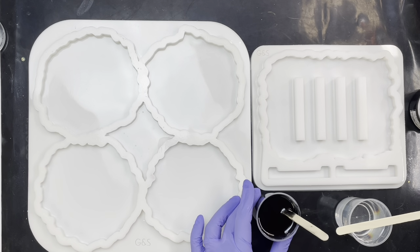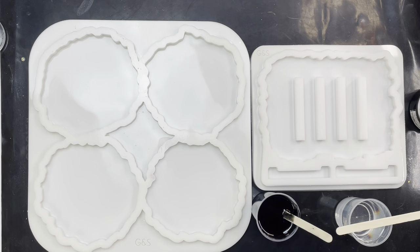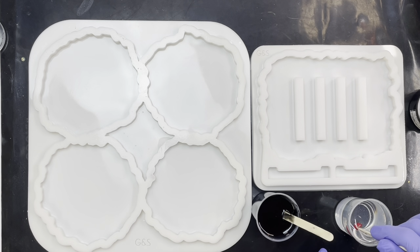All right? And now I'm going to use the Color Obsession Fire Engine Red paste. All right? It's going to be about time for me to order some more in a little bit. Okay? Use a lot of this too. A little bit more than a pea size amount. All right. I'll put that in there.